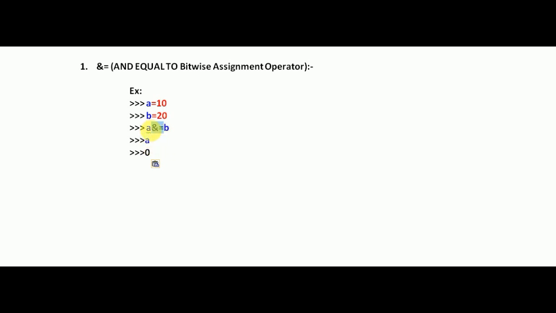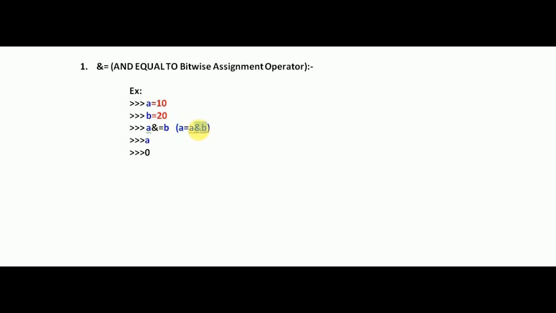So when we apply this operation, the answer will be stored in A. This can also be written as A equals A and B. This will be executed internally when we apply this.